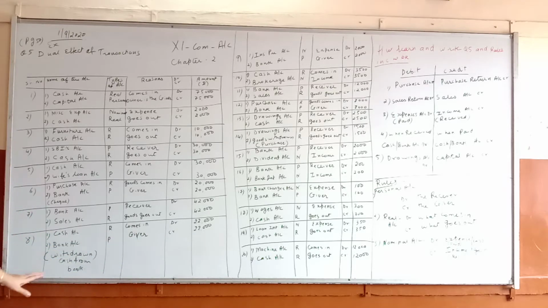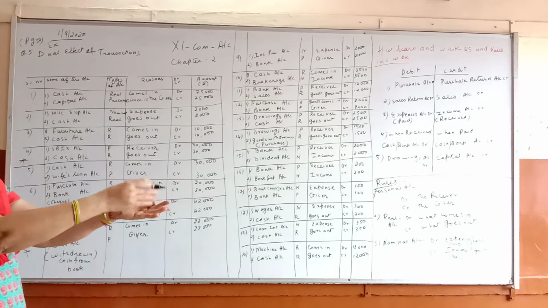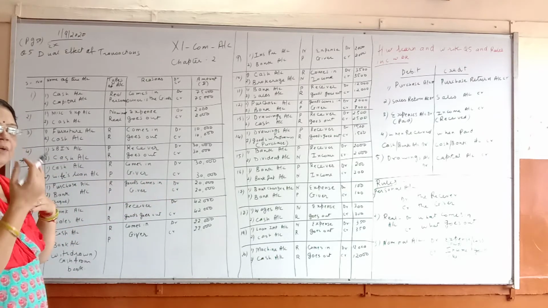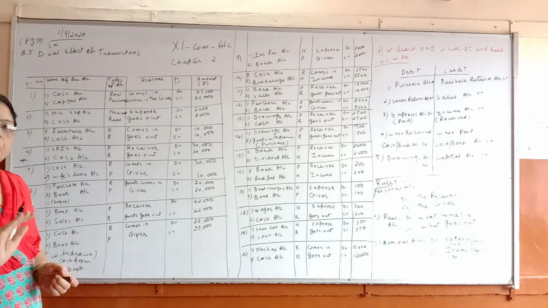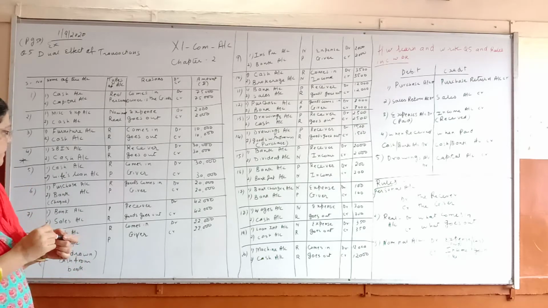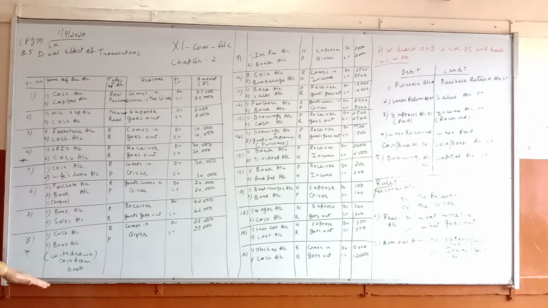Debit, credit. Now children, in these two entries, here you are depositing, so cash is going out. And here you are withdrawing, so your cash comes in. And who is the giver? Bank. Here who is the receiver? Bank. That is State Bank. So you can see both entries: when you deposit, cash is going out, and when you withdraw, cash is coming in. And who is the giver and receiver? Bank. So both entries are reverse entries. That we can do later on. But here cash comes in and bank account.